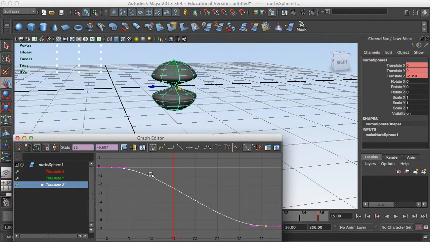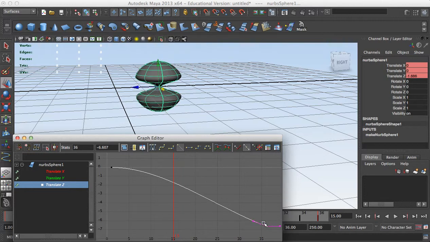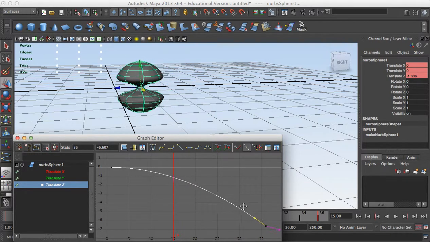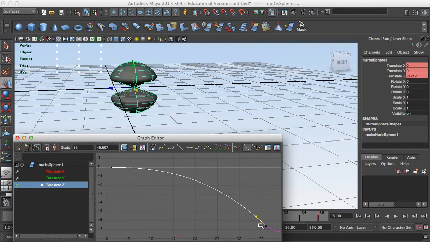There's the spline. And so that's a good place to start, and then you go through keyframe by keyframe, and you can do what you need to do. So you see now this guy is linear, and he's going to do a slow out and a fast in. All right, so that's what that means. So you've got to get used to reading these things. So that guy's the linear.